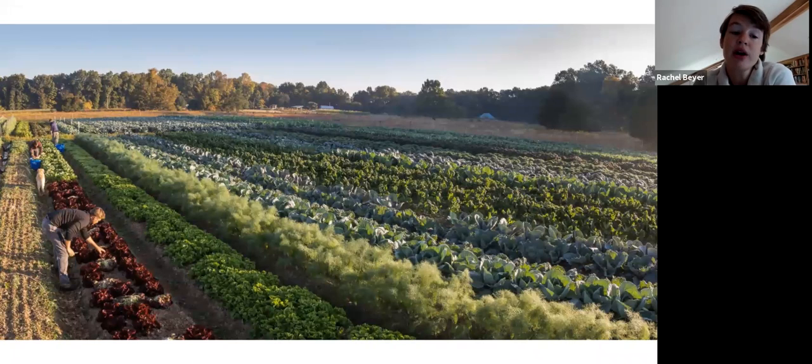So I really love the work of farming. It has connected me more deeply to this beautiful land where I grew up. Monroe County has some really beautiful rural spaces, and I was fortunate enough to grow up in a place that had a lot of forest and field to explore. But growing up, I observed a lot of encroachment from development, a lot of disconnect from food and knowing where our food comes from.